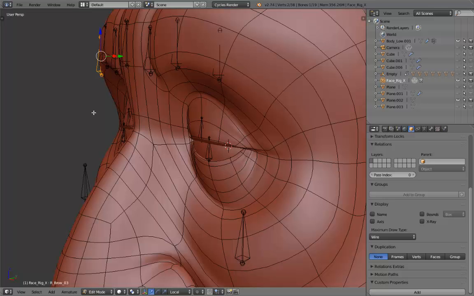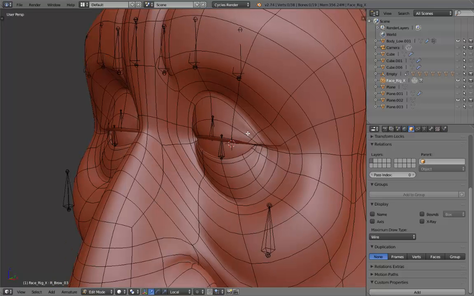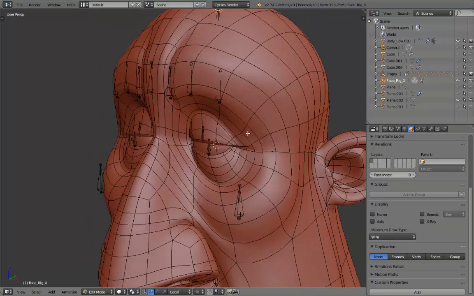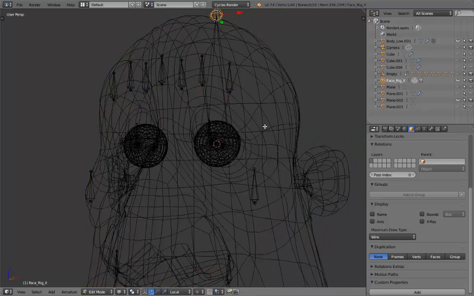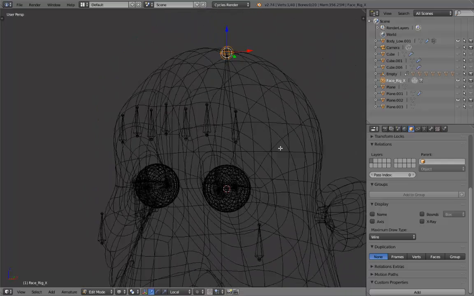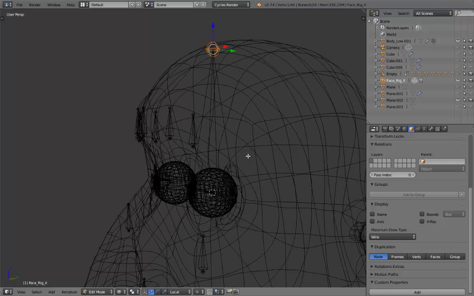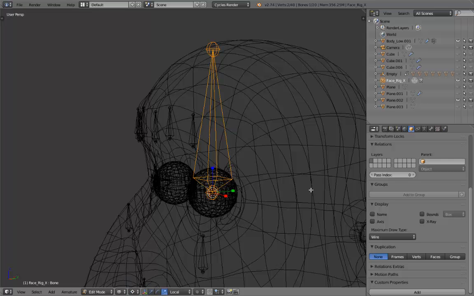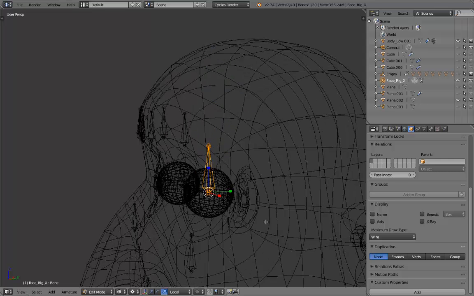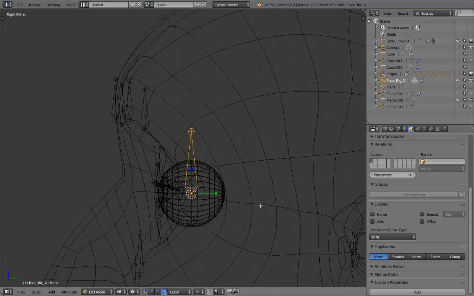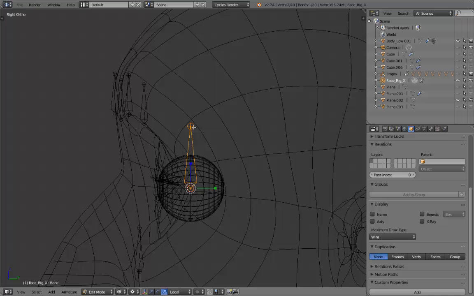So I'm going to deselect everything and press Shift A, which creates a new bone, I think it's all the way over there. Now I can scale this new bone down from my 3D cursor, just a bit smaller, and I'm also going to try and get it to face forward. So I'm going to select the head of it and pull it there.